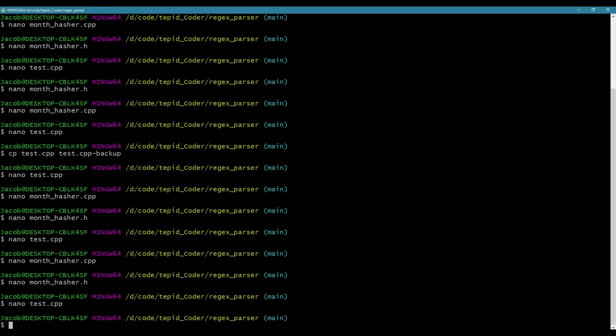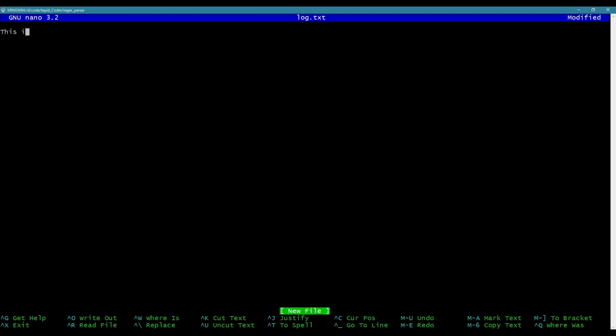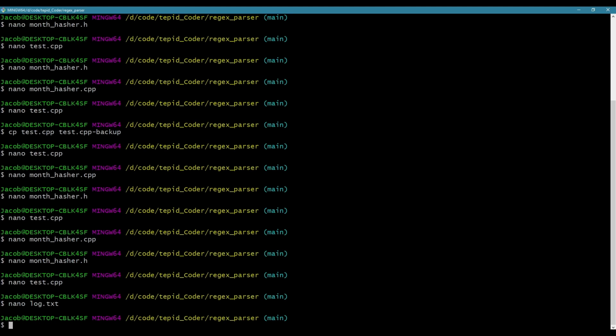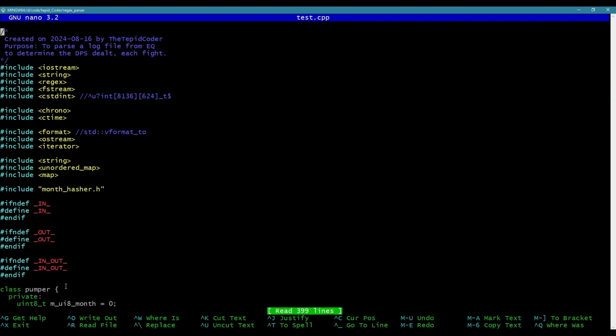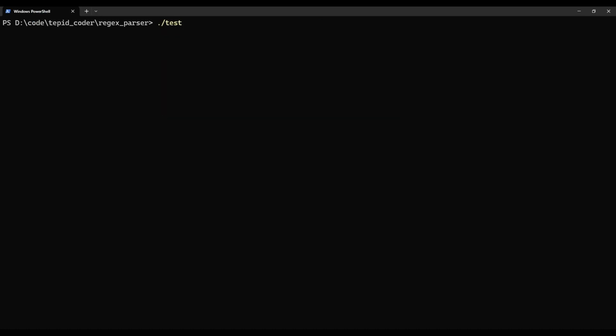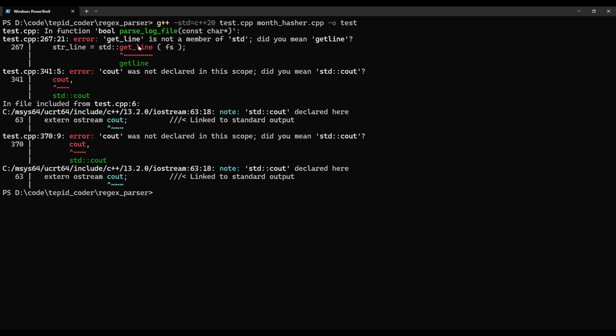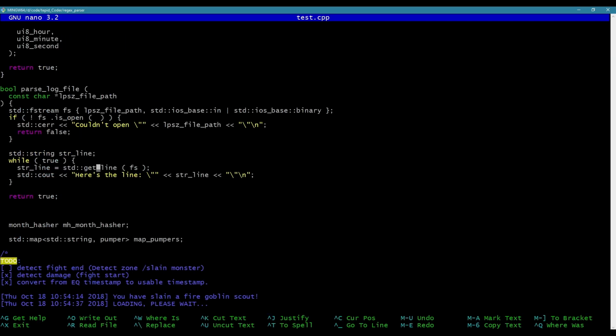Now I want to make a file to load for a second here, so let's call it log.txt or something. This is the first line. This is the second line. This is the third line. Okay, test.cpp. Let's actually compile this. Getline, I think, is all one word.